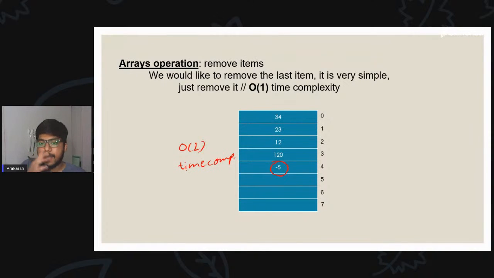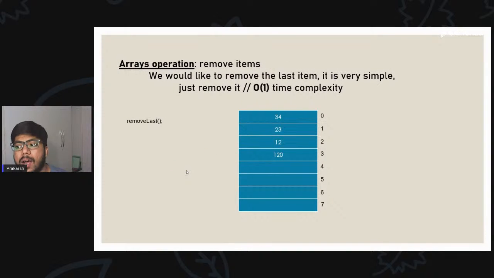Because I know the size of the array, I know who I have to remove, I know what is going to happen when I remove it. So what I have to write is remove last. And then we have removed -5 from here. We remember -5, he was a great comrade, but he has been removed. So you know what has happened to this.